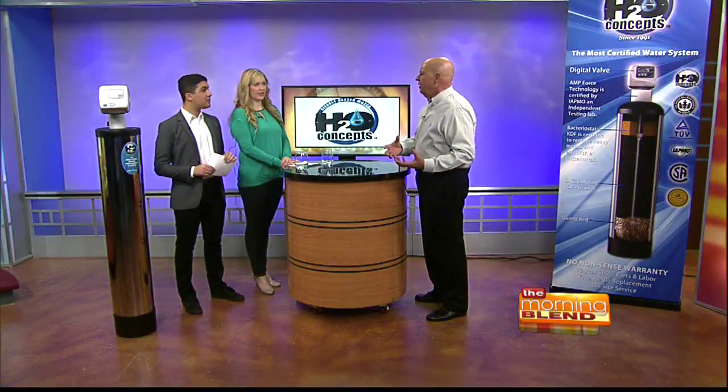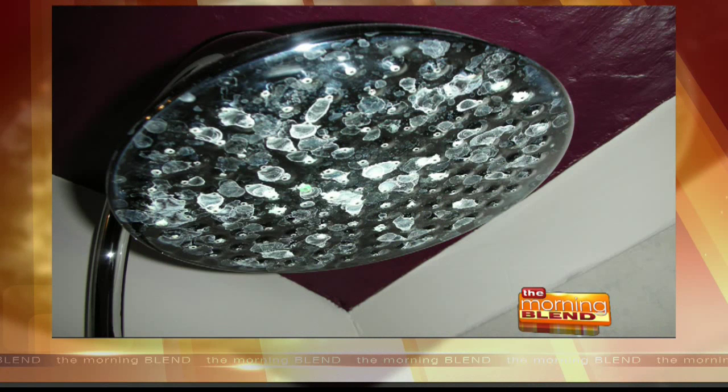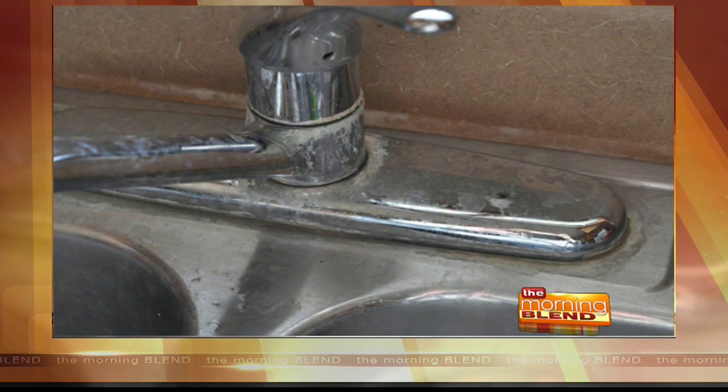Old-fashioned water softeners take the hardness out, and all they do is add salt back in to replace it. Most of these hard water problems actually revolve around the kitchen sink or different types of sinks and the shower — it's where you use the water the most, and it's where the water collects and evaporates. You end up scrubbing it off or using harsh chemicals, and those harsh chemicals go right back into our water supply, and they have no way to filter that stuff out.